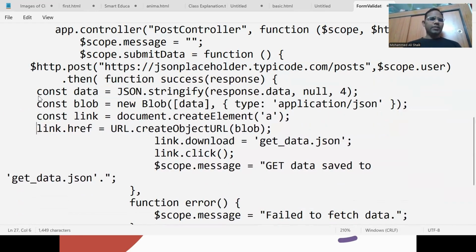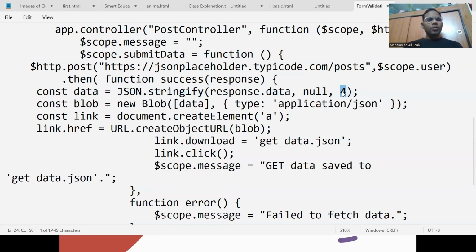Let us see this. In this operation, we are going to have JSON.stringify. Same thing, no change. JSON.stringify is going to convert the JSON format into string format. So here we have response.data, null, 4. 4 means here 4 spaces we are going to consider.